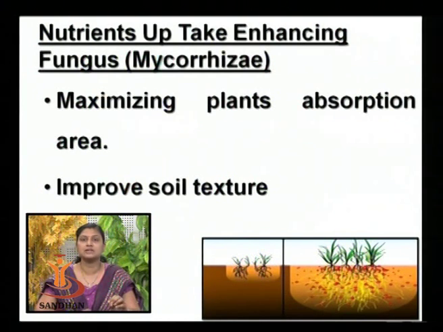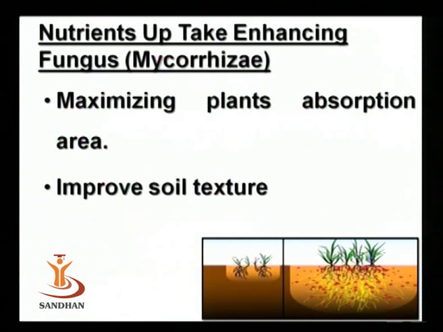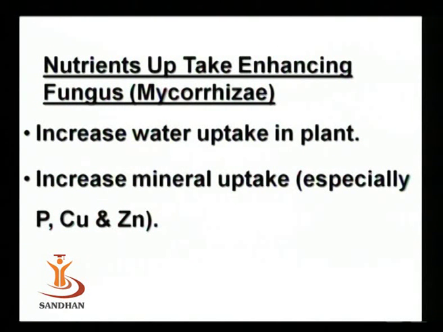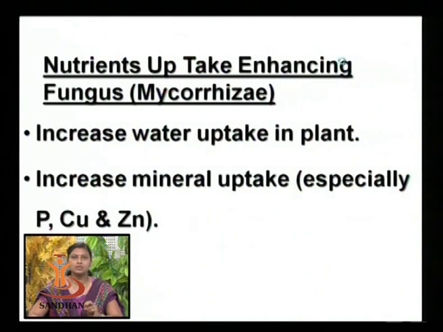So they maximize the plant absorption area, improve the soil texture, increase the water uptake in the plant, and increase the mineral uptake. Because of that they are the most widely useful biofertilizer, because they are giving phosphorus, copper as well as zinc type of minerals that are otherwise unavailable to the plant.